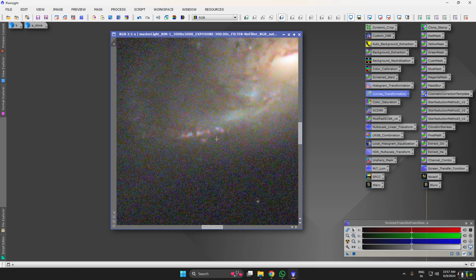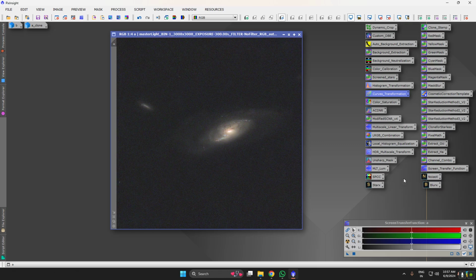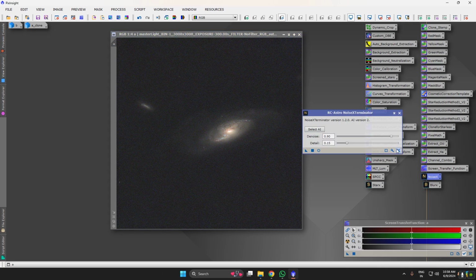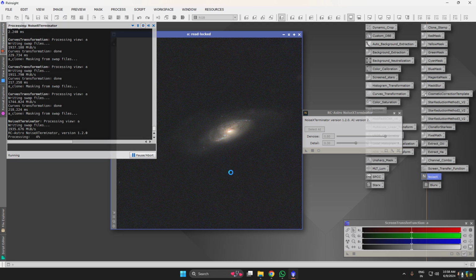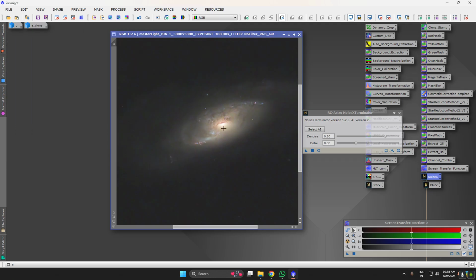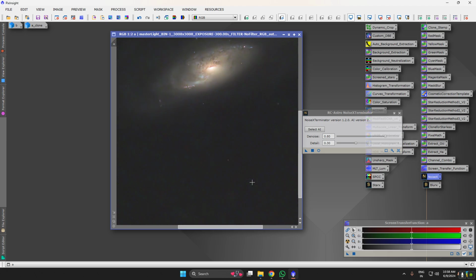See some part of the dust lane. Okay. Just go for noise, get the noise removed. See some greenish tinge.